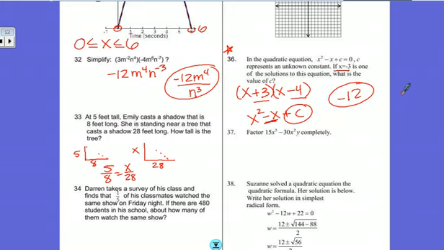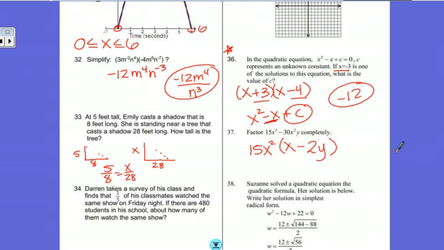37, factor completely. We're just taking out a greatest common factor. Greatest common factor between 15 and 30 is 15. And then they all have at least one x, they all have at least two x's, but they don't all have at least three x's. So I take out two x's, and they don't all have y's, so I can't take out a y. 15 divided by 15 is just 1. You could put a 1 there or not. And if I have 3 x's and I take 2 away, I still have 1. 30 divided by 15 is negative 2. If I have 2 x's and I take 2 x's away, I don't have any x's anymore, but I still have that y there.